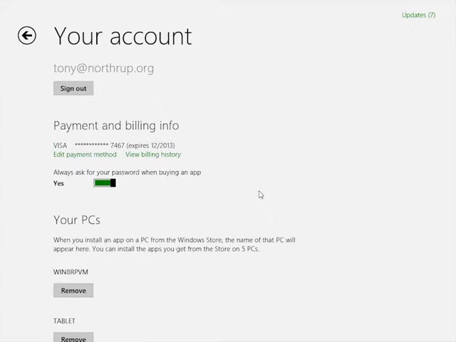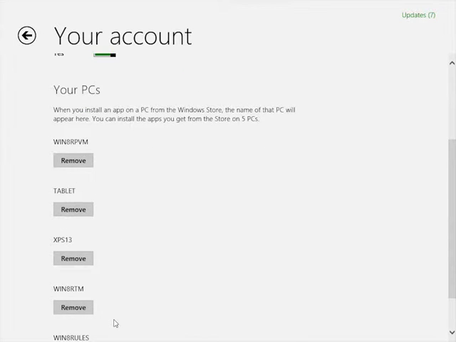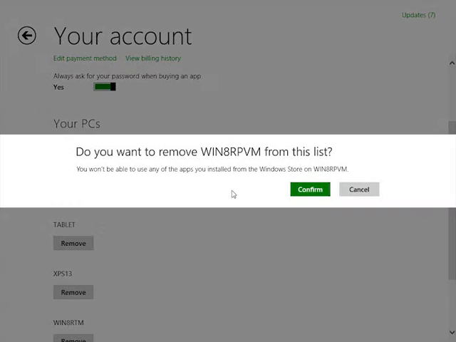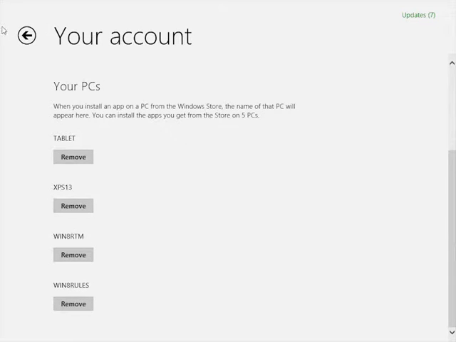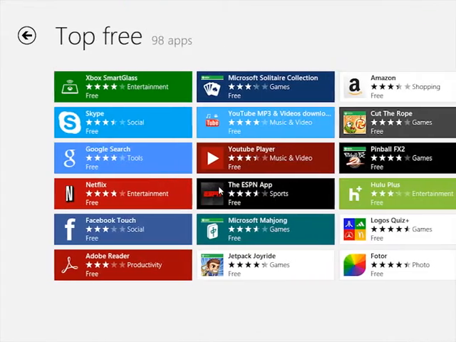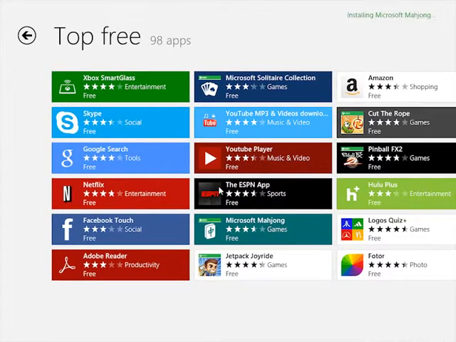I work with virtual machines a lot, so you'll see that I have a bunch of different computers here. Not all of them are things I'm actively using, so I can remove one of these before continuing. So now that I've removed one of the computers, this virtual machine is now one of my 5 registered machines, and it will allow me to install it. You can see up here it shows that it's installing my app. That's all it takes. There's no wizard to walk through.